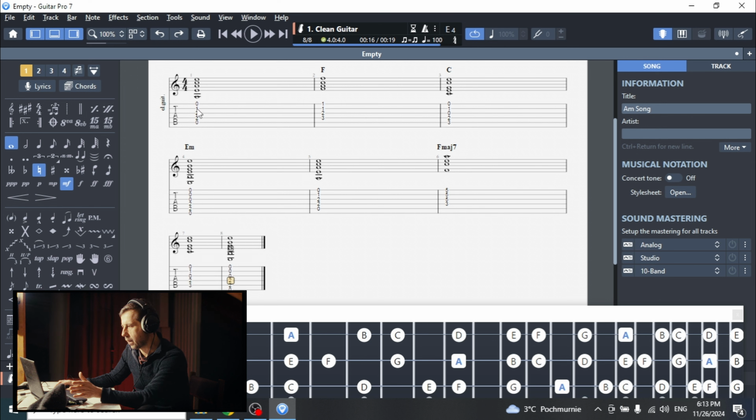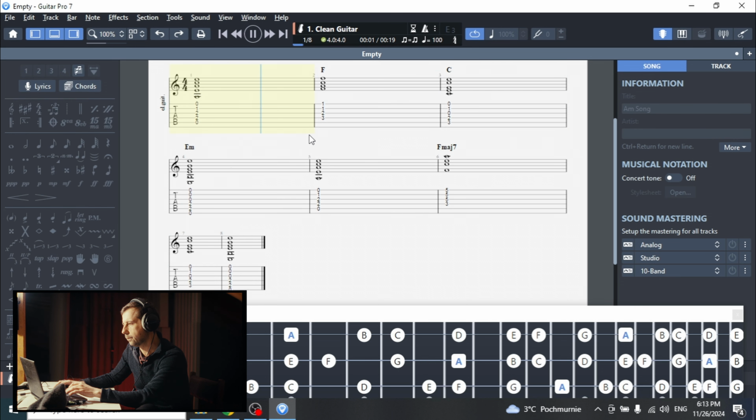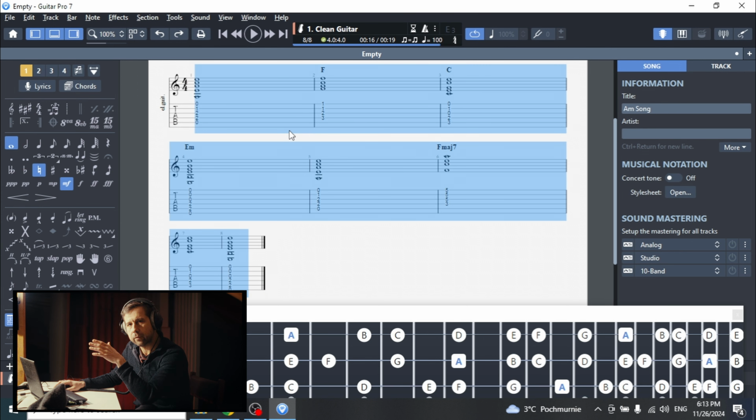And now we have our whole chord progression. So let's play it here in Guitar Pro, see what it sounds like. That F major 7 actually sounds pretty good. It sounds better voiced in Guitar Pro on a guitar than it did on Hookpad and inside the piano rhythm that we had. So yeah. Now this is just a chord progression.